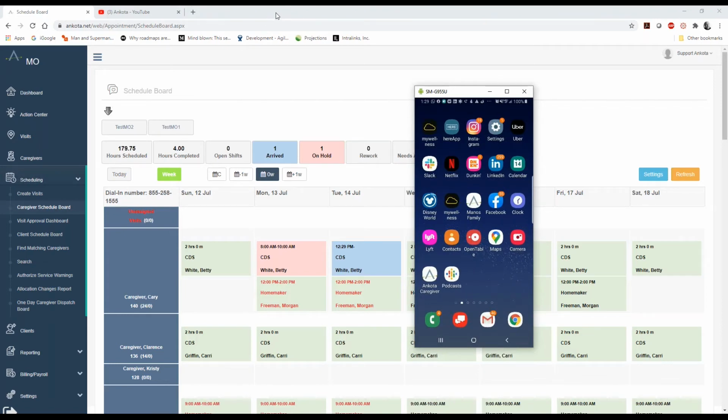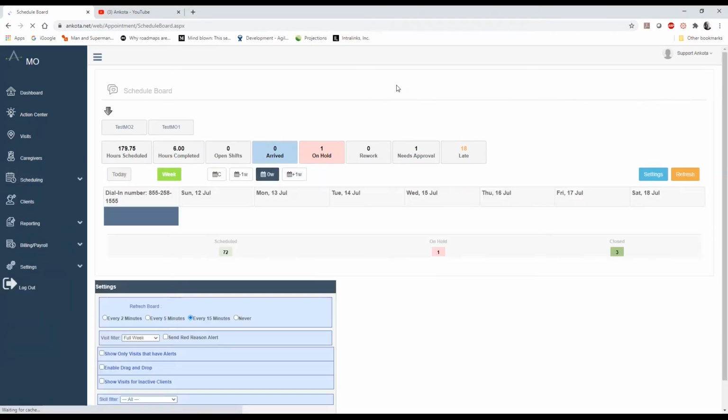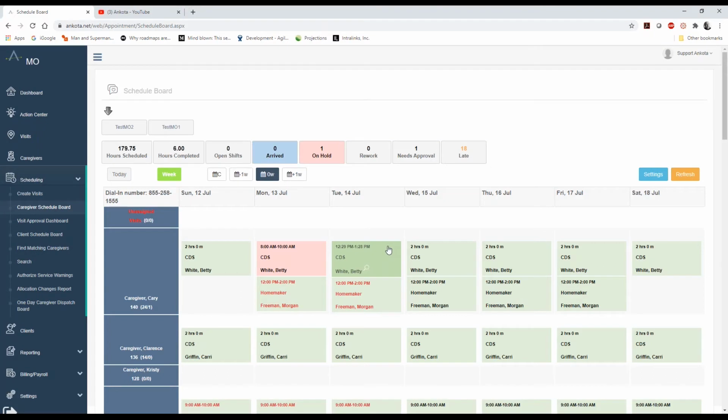And if I go back to my Ankota system, the fact that it got its network back, the Ankota app is going to be waiting behind the scenes, saying, hey, do I have mobile? Do I have mobile? Do I have mobile? As soon as it has mobile, it's going to report and update the system on the back end. When we refresh the screen again, we're going to see that the visit is now in the closed status, it changed colors to dark green, and we know that we actually departed at 1:28. So that's the way that goes.